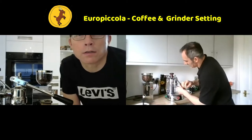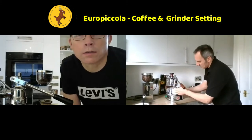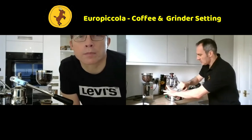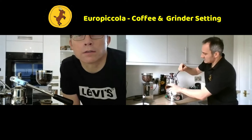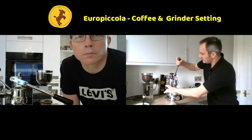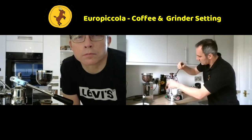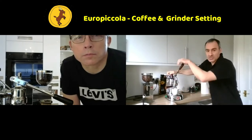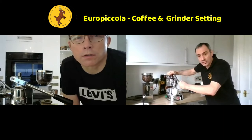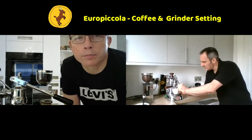Lock that in position, same position as before, across. With no coffee in the group handle, as I lift up the handle I go right to the top which floods the chamber - that's the pre-infusion. You can hear it brush the water in there, and then a couple of little pumps on the handle produce the coffee under pressure.